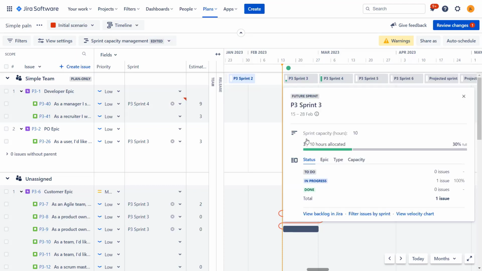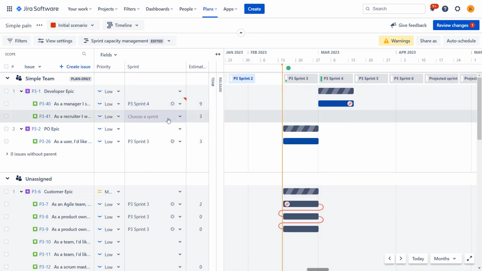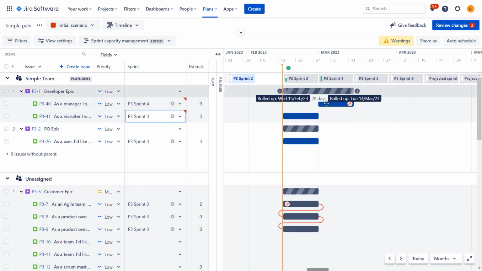So where do these numbers come from? This one obviously comes from the tasks. So we have information over here, how many story points or what is the estimate. Whether we're using story points or time estimate, this is something that can be set in the plan settings. So here I have estimate in hours. So obviously the amount of assigned work is coming from the task. This is just the sum of tasks. Actually, this one doesn't have any sprint, so I will assign it, so now we have 3 tasks over here.